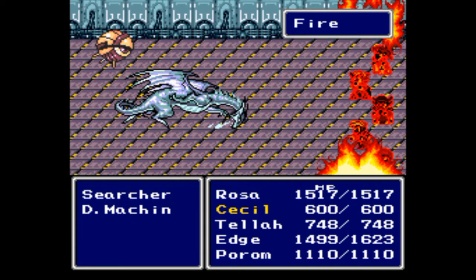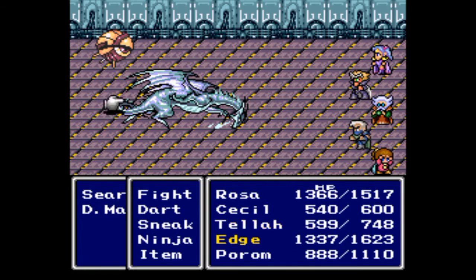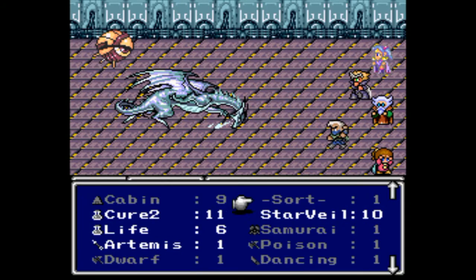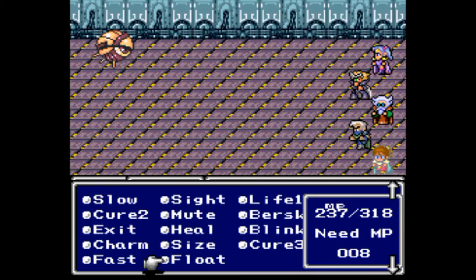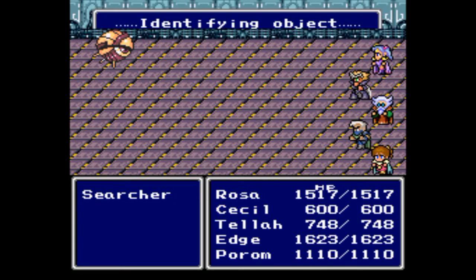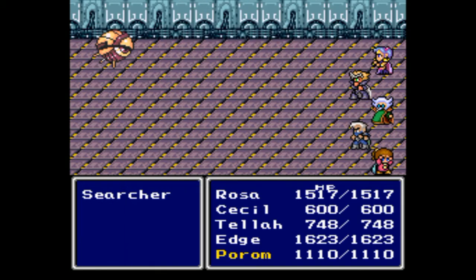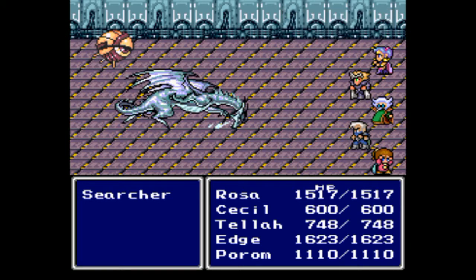So this has been disastrous. Let's just get through it. I don't need that many because the rest of the party is actually in really good shape. Make sure Tella actually has MP still. 2 weeks. Okay. Yeah, Edge keeps sneaking extra turns, so that's actually problematic.